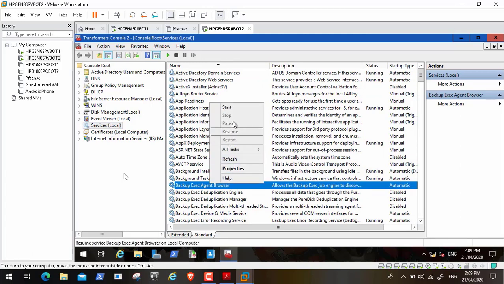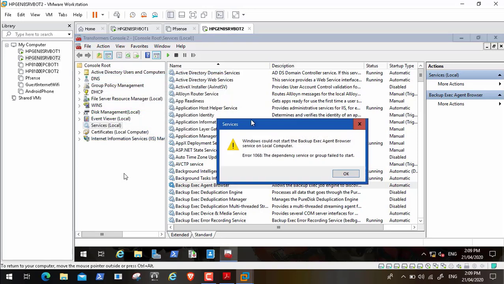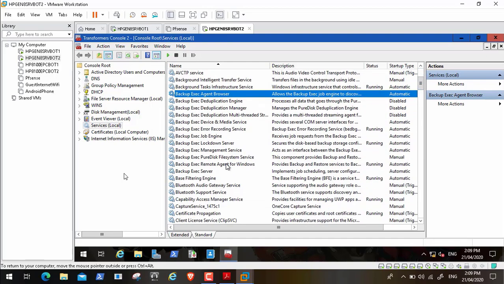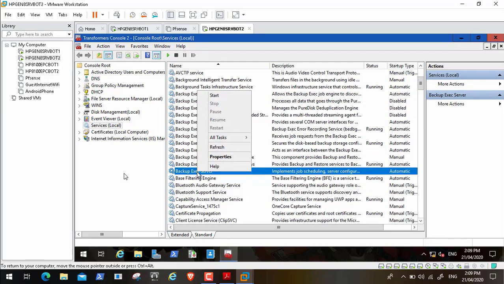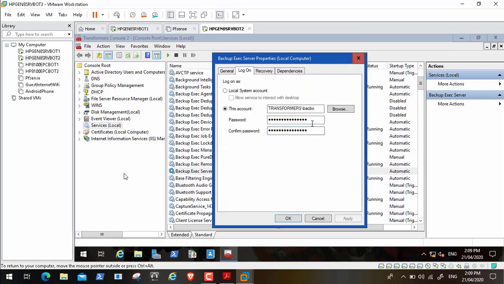Sorry, here I am, just as I said before in the previous video, there are a lot of services when I start my domain controller, which is the second domain controller and contains the BackupExec 20.6 software. All of the BackupExec services don't start automatically, so I need to start them myself so I can use the BackupExec 20.6 software. For example, here we can see that most of the services don't work because there is a trick.